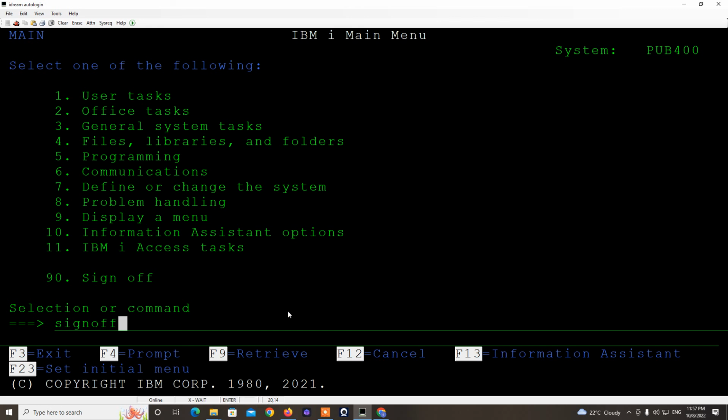But in live systems, that's not the case. Mostly the session will stay on until you give a sign off command or a 90 from the screen. Even then, sessions will not get signed off unless a critical patch is being installed on your system.